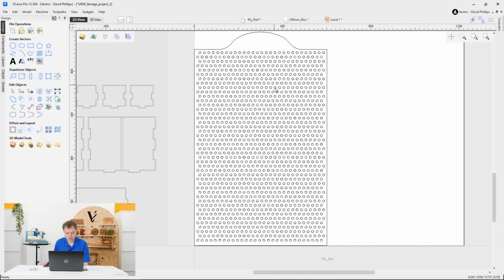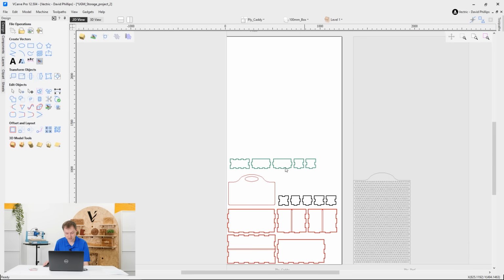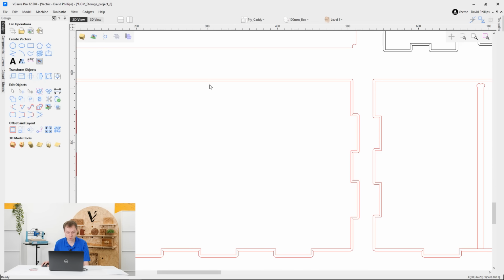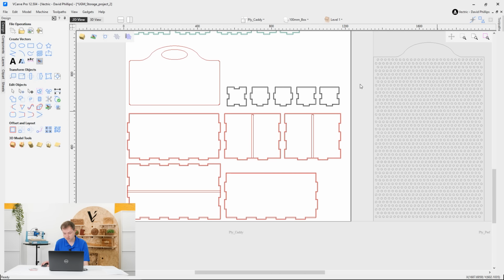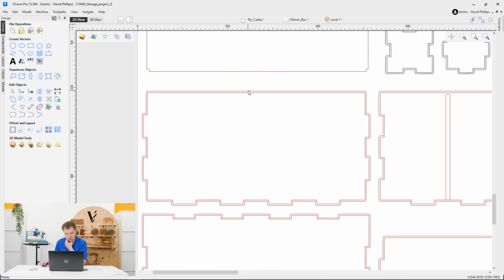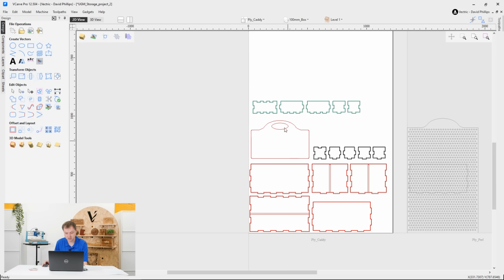Right, so now that we've done that, it's a good opportunity to just switch back over to the Ply Caddy sheet, and we can demonstrate moving over some of these backing pieces for the items that we're actually going to affix to the backing, and we can arrange these and just see if we're using the space wisely, see if we can cut down on the amount of keyhole toolpaths we're cutting. So to do that, we can go select the item and click copy to. We want to copy it to another sheet in this case, so it's the Ply Perf sheet.